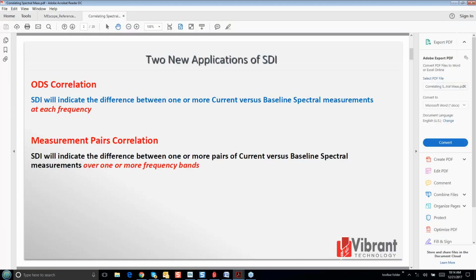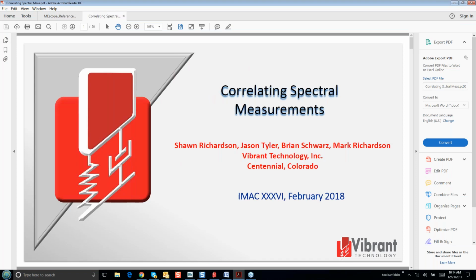We already talked about the MAC calculation. Now, last month during our webinar, we used two different metrics, one called MAC and one called SDI. And they are both common commands in ME-scope.